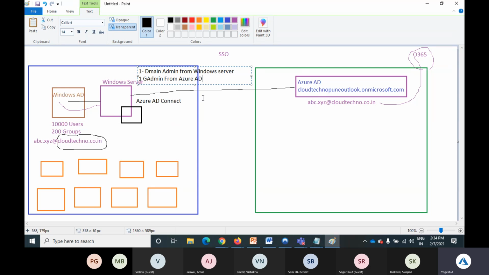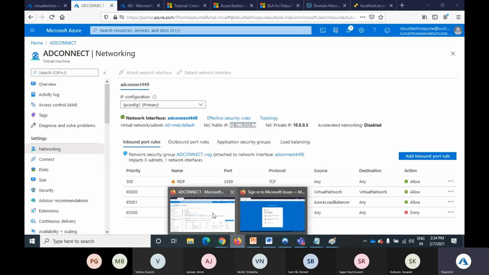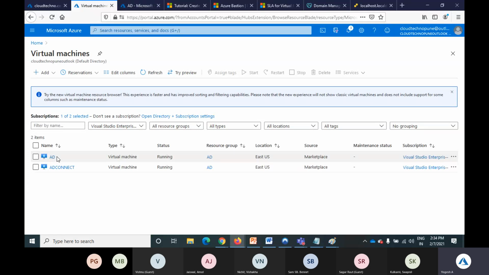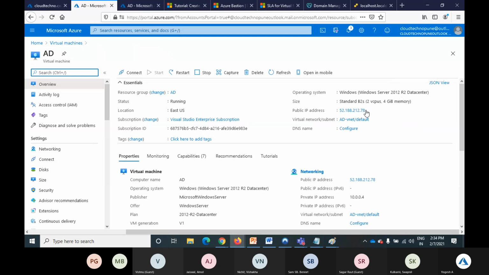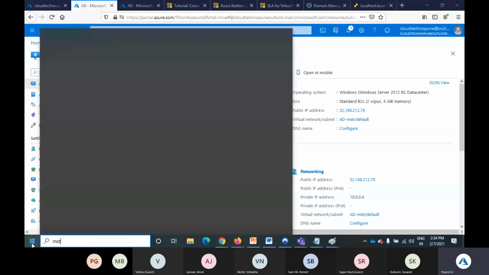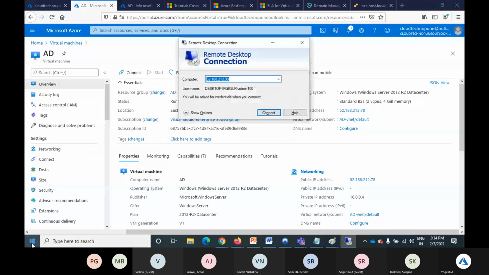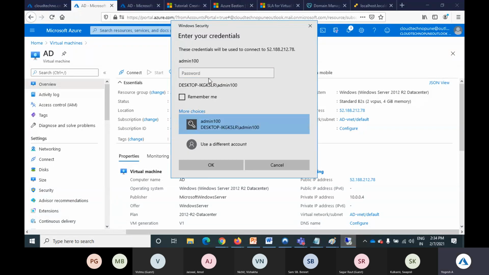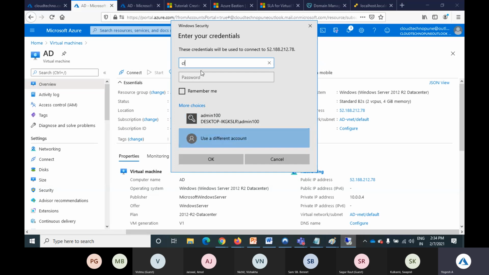So what we'll do, we'll log in to the Windows machine, Windows Active Directory. We'll create some groups, users and OUs, and then we'll deploy the Azure AD Connect. So let's take an RDP. Now I need to log in as a cloud admin, so cloudtechno/admin 100.